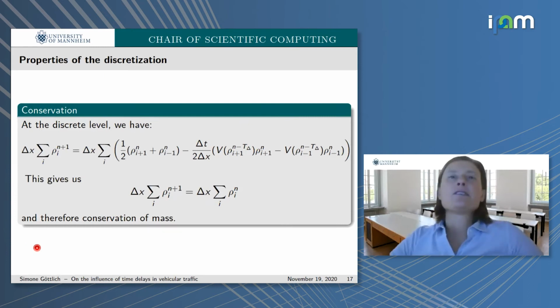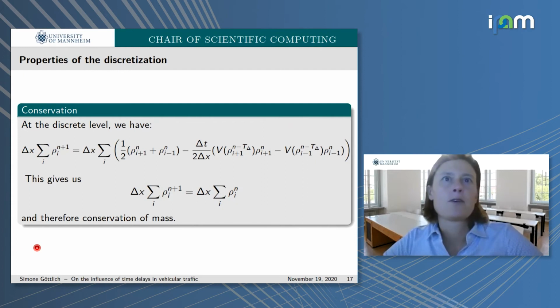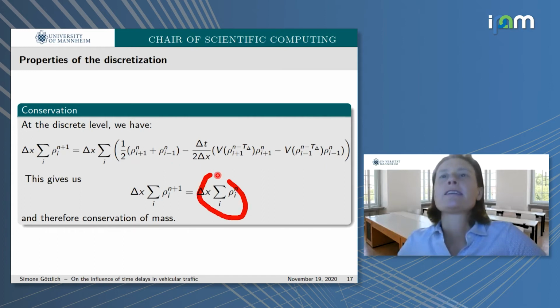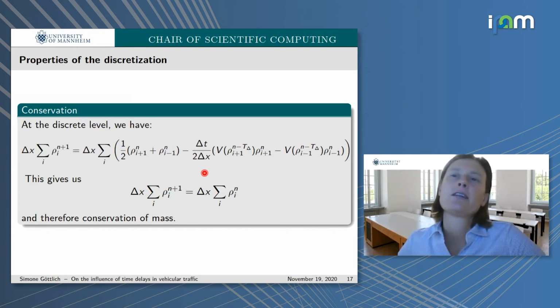So, the properties we are now going to investigate are, first of all, the conservation again. On the discrete level, we have to investigate the discretization I showed you before. The conservation is ensured by this expression, meaning going back to the discretization, we see we have a summation of these terms, leading to this term on the right. And we see that this is something like a telescope sum, which will vanish in our calculations. So this gives us the conservation of mass.